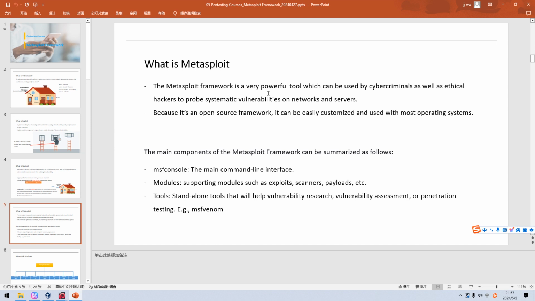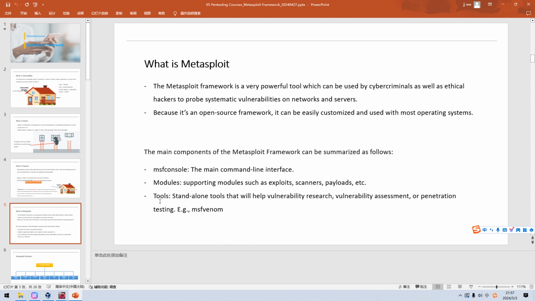The next part is different types of modules, for example the exploit module, the scanner module, and the payload module. Another component is the tools. The most important tool is MSF venom. In this video, I will also introduce this tool for you.